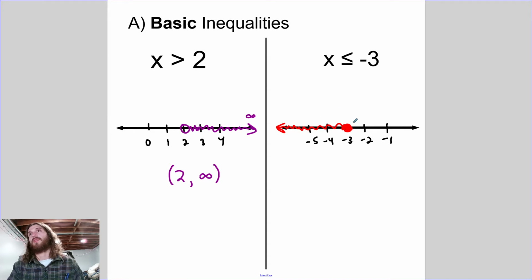So let's talk about what's our lowest value. What's our leftmost value? That is -infinity. So our shaded region, our region in red, exists. The range of values that we're interested in is from -infinity up to -3. Infinity always has parentheses. Since this is a closed circle, we use a bracket. And that's really the whole thing, right? It's pretty straightforward.